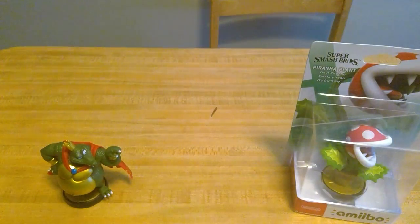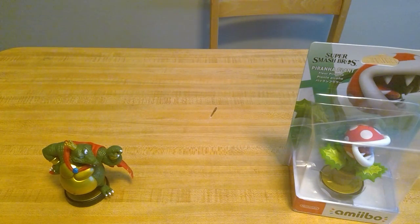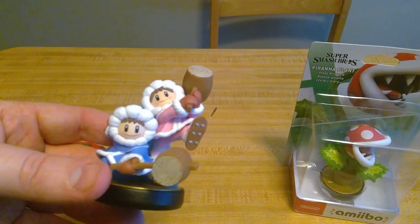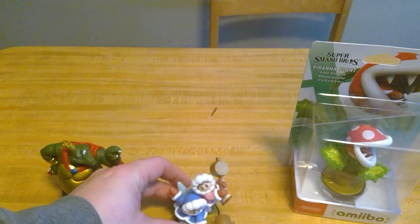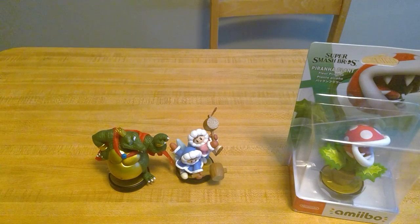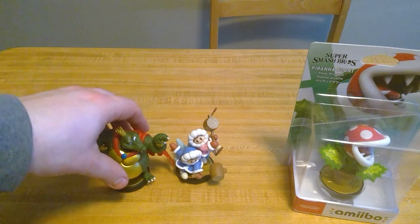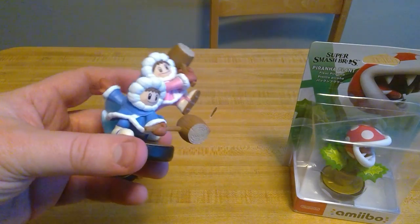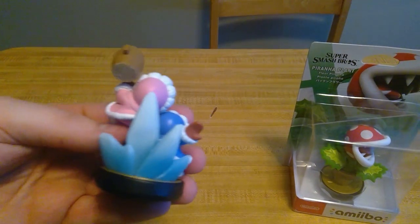Next let's check out the Ice Climbers duo. I went to the store early in the morning, and there were only five of each of these. I was extremely happy that I was able to get there when I did, because there were quite a few people behind me, so I feel that some people weren't able to get some — especially if you missed out on the pre-orders like I did.